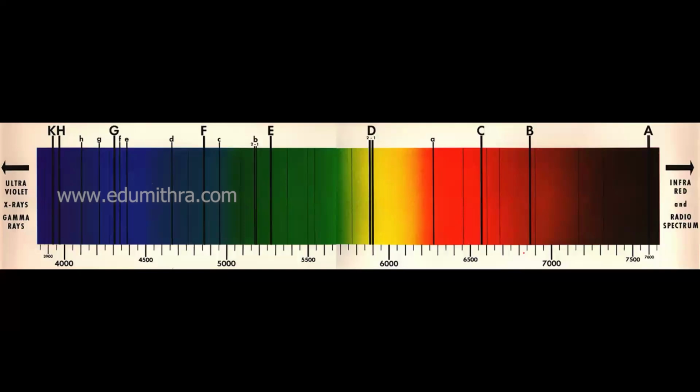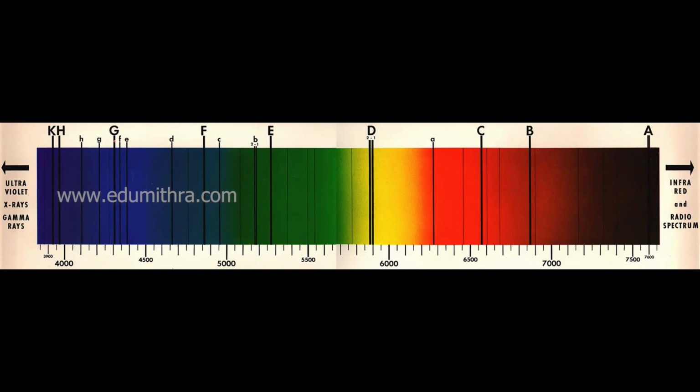For example, this is the spectra of the sun. If sunlight is passed through a grating or a prism, in a usual prism you won't be able to see these lines, but if you send it through a grating or something like that, then you can see these lines. Forget about the naming and all, but you can see these lines. Some of these patterns may correspond to hydrogen, something maybe to helium, something maybe to something else. We don't know what it is.